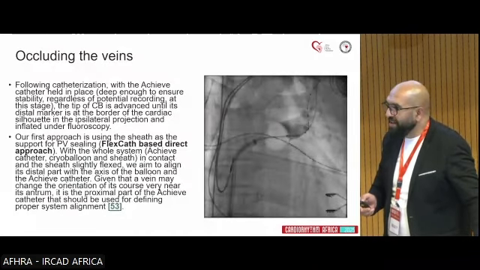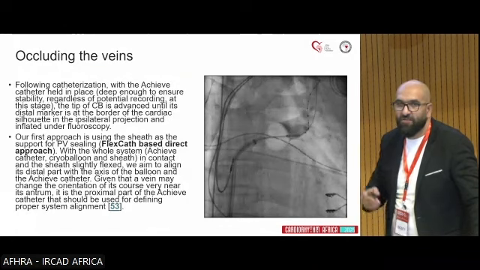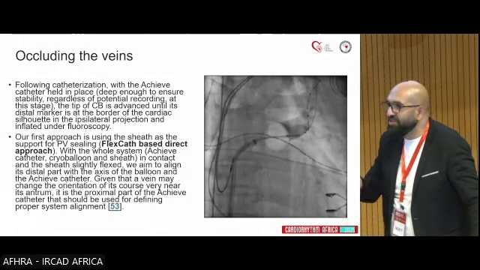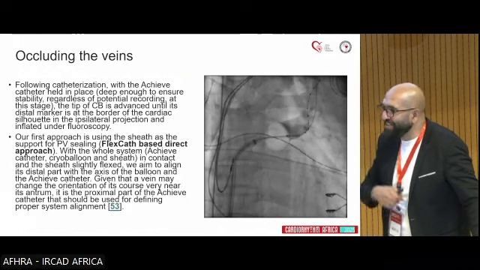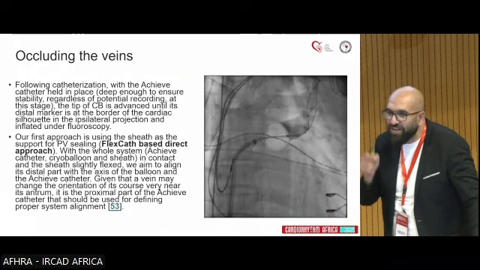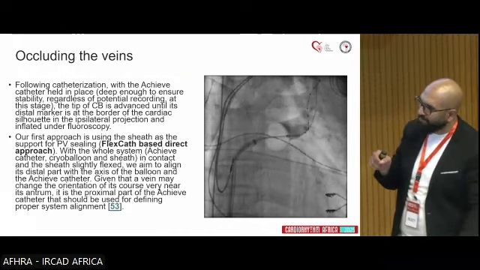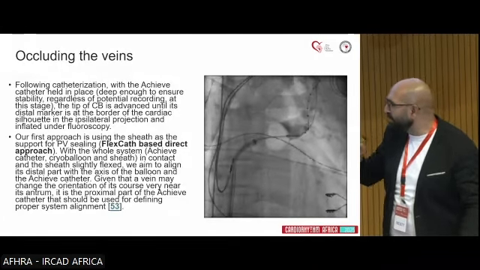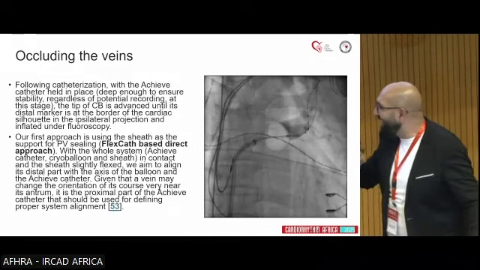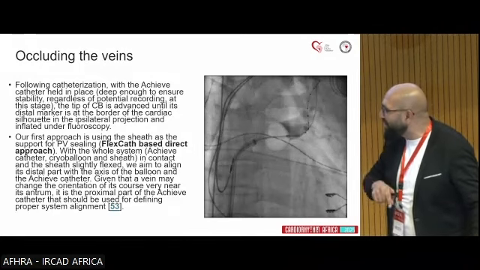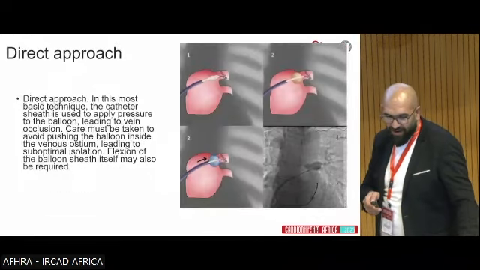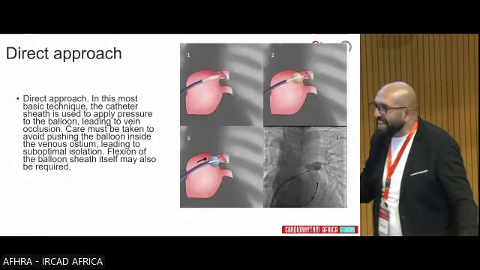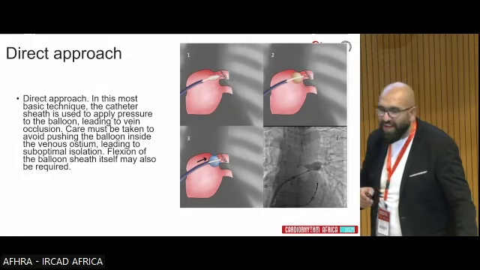Occluding the vein. It looks easy that we engage the vein with a chief catheter and then put the balloon and inject the contrast, but actually it is not easy. Sometimes it is very difficult to engage the vein and occlude it, especially in a dilated vein. So the pulmonary vein CT pulmonary angio will decide which is better, cryo or RF ablation. And for this occlusion of the vein, we have 5 techniques.